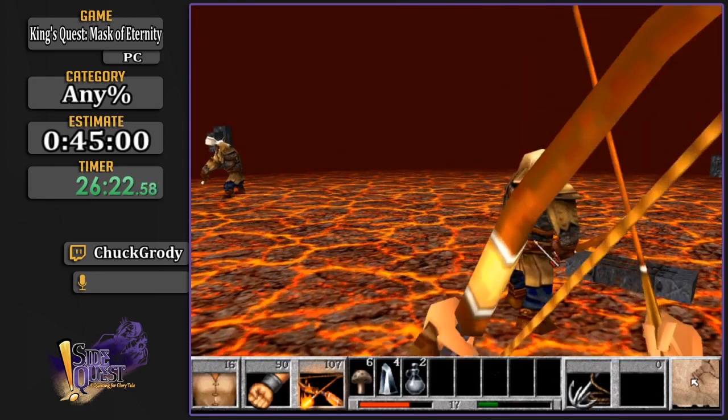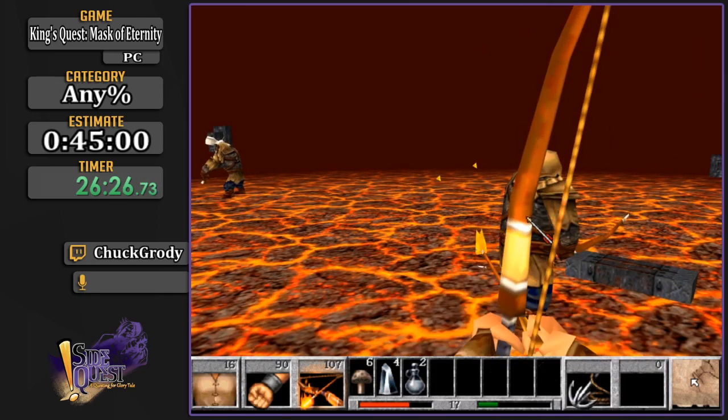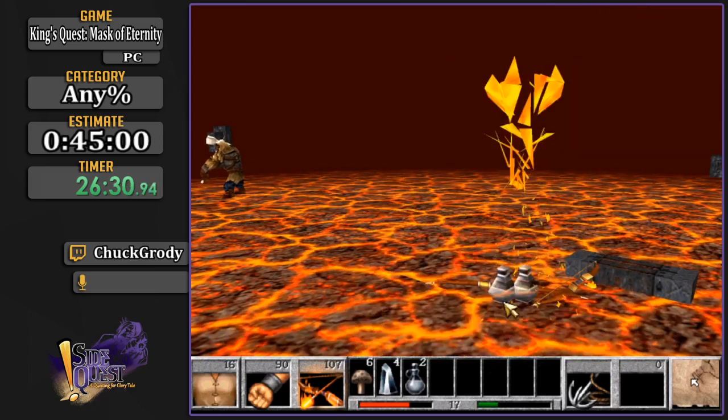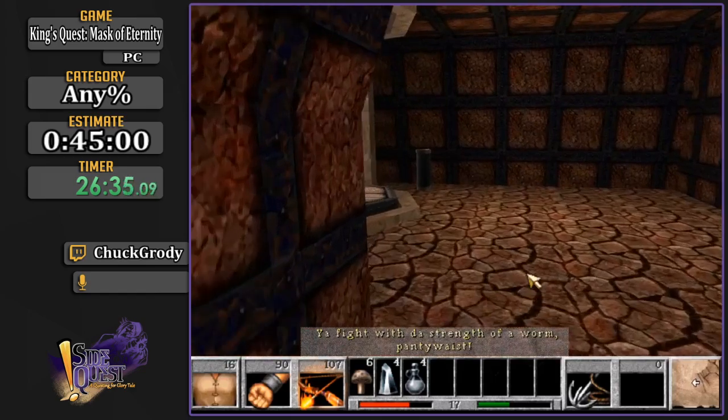I'm gonna pull out my bow. This is marathon safety strats. I'm just gonna kill this guy right here. There's another buddy over there that's pretty mean as well, but we're gonna kind of ignore him.